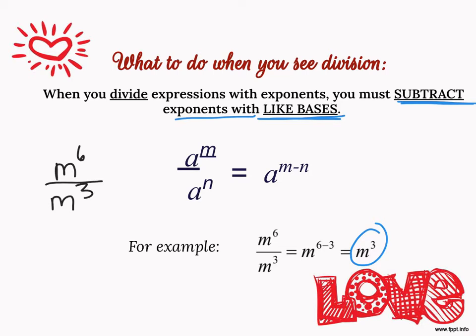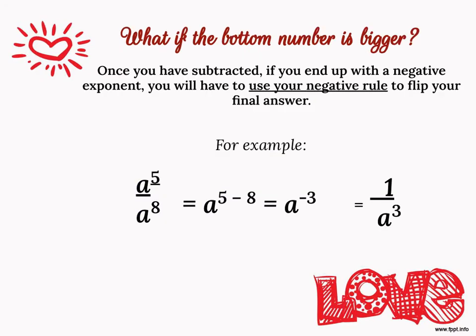So I always ask myself, okay, which exponent is the smallest? I'm going to subtract the smallest from both of them. So since 3 is smaller, I'm subtracting 3 from both. And we learned yesterday that 3 minus 3 is equal to 0. Well, anything to the 0 power is, you guessed it, equal to 1, so it can cancel out because we're just left with 1 there. And 6 minus 3 is 3, so we're left with m to the 3rd power, which is what they were left with down there.